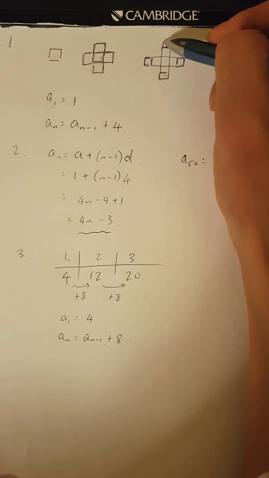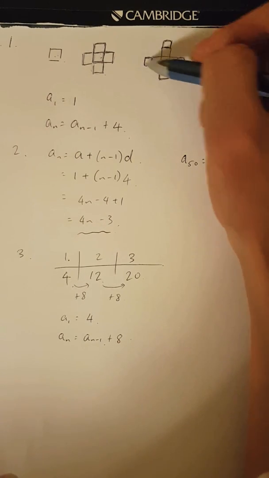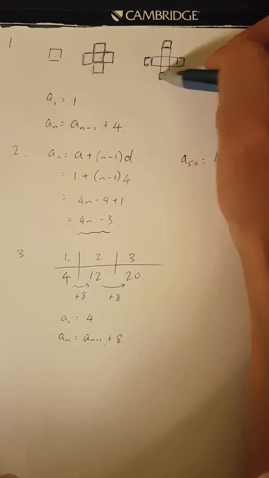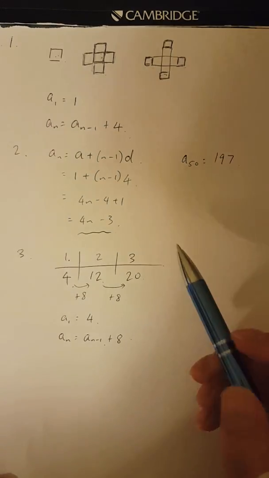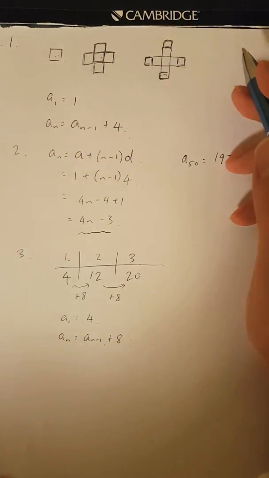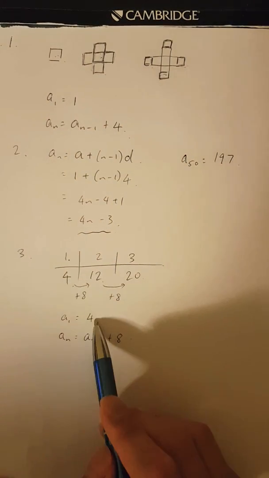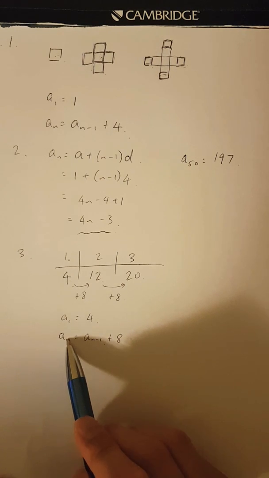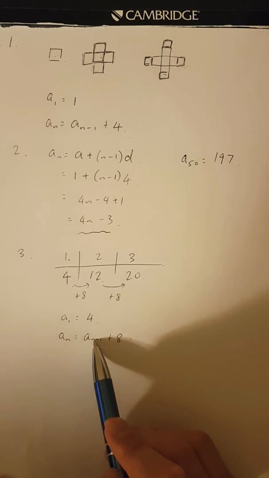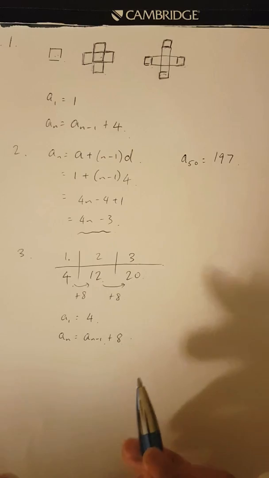It's going to be the same here. We're adding 12 and we're subtracting 4. So overall, we're adding 8. So we can see that this is going to be an arithmetic sequence with a common difference of 8. So for the recursive formula, the first number is going to be 4, and then we get the nth number from the (n minus 1)th number by adding the common difference of 8.